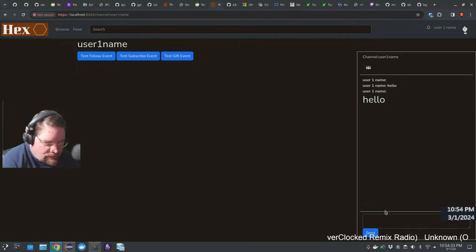Part of me wants to shove all of the chat text into a shadow DOM, but by doing that, it means it can't participate in any of the scripting or any of the CSS of the parent. So that's kind of the rub there. If I did that, I would have to bring Bootstrap back in again, inside the Shadow DOM in order to be able to have things formatted nicely. And that includes fonts and all that stuff too. So it gets to be a bit of a pain doing that.